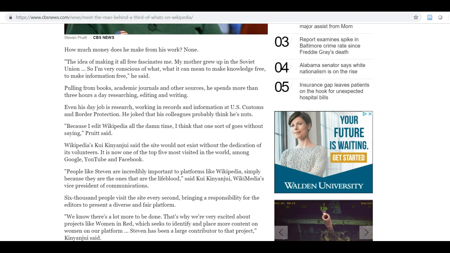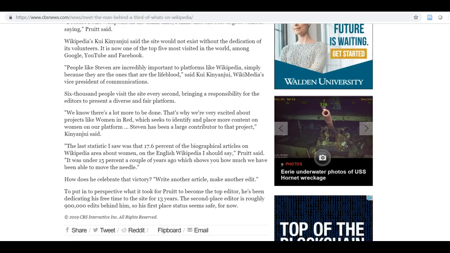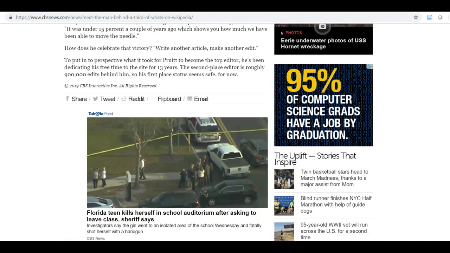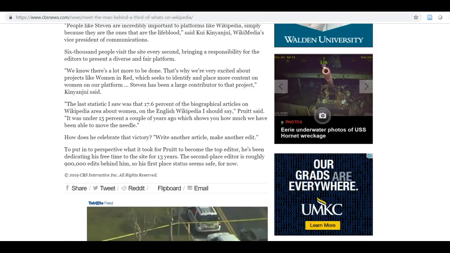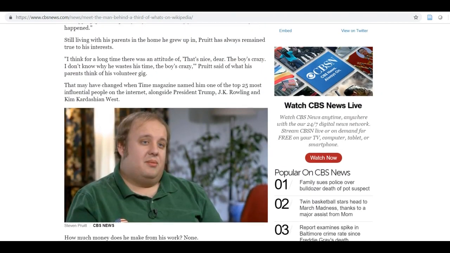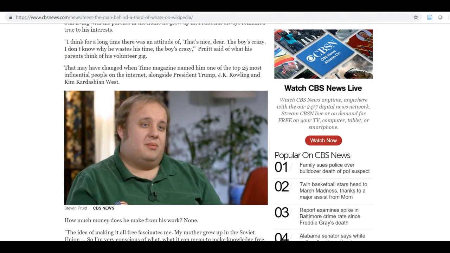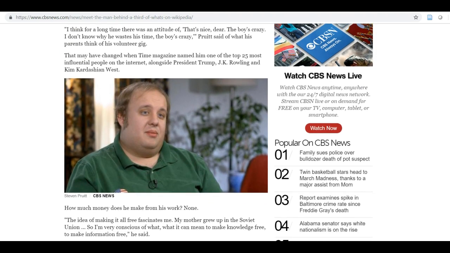I mean, I have visited Wikipedia pages that had not been edited recently, and they had biased information in them. They had neutrality issues and things of that nature. So this, I feel, is very dangerous for one person to have so many edits and therefore so much influence on the information consumption habits of people.